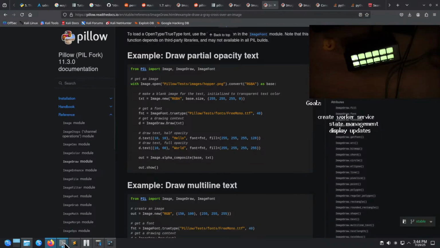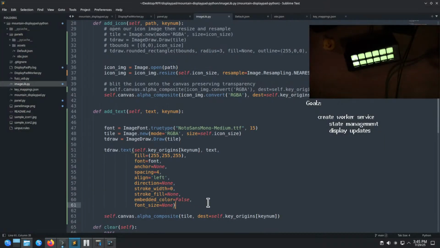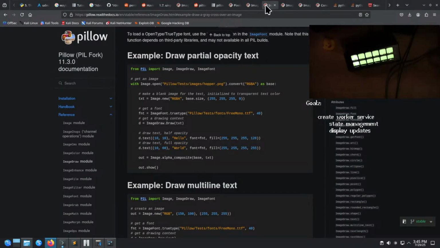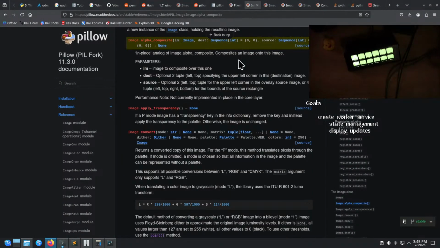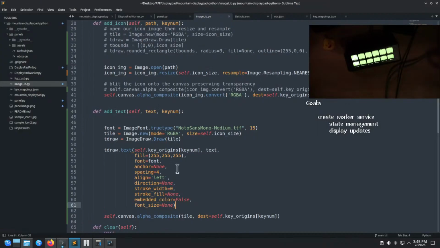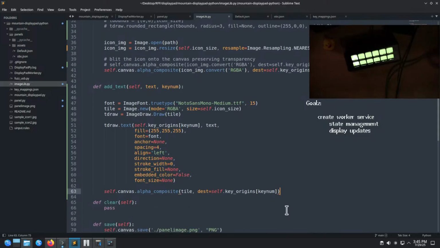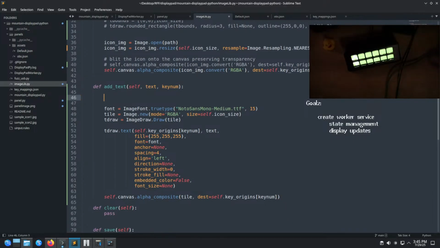Oh, am I doing the alpha composite on... Does the image object have an alpha composite? Image.alpha_composite. Yeah, image composite over this one. Unless it's not actually getting called, we can check.